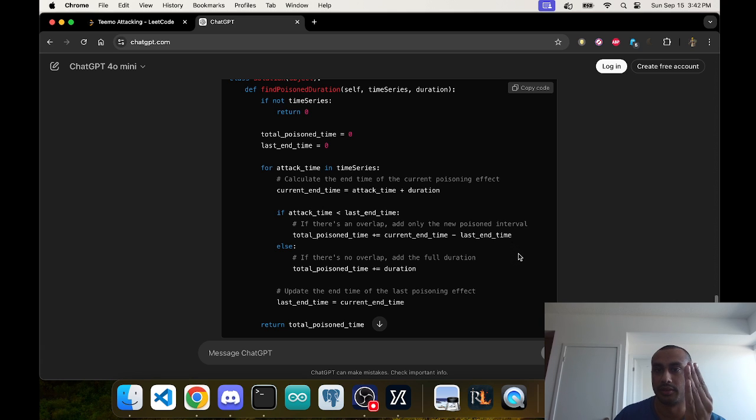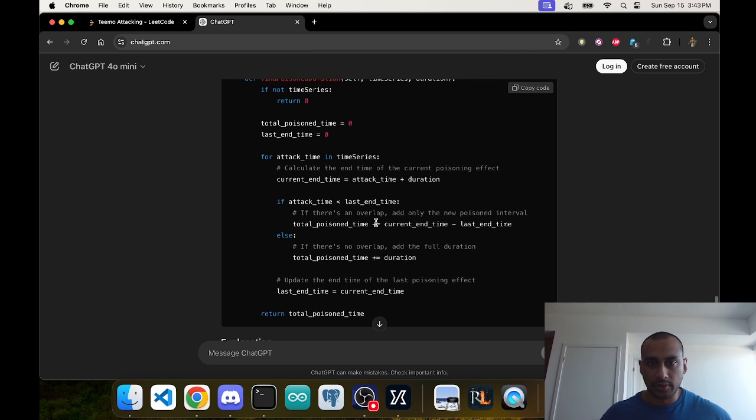Now you attack on 2, so you have 2, 3, 4 against 1, 2, 3. You minus the 2, 3 overlap, so it cancels out what you had from the last one. You only add the new duration, the part that wasn't overlapped.